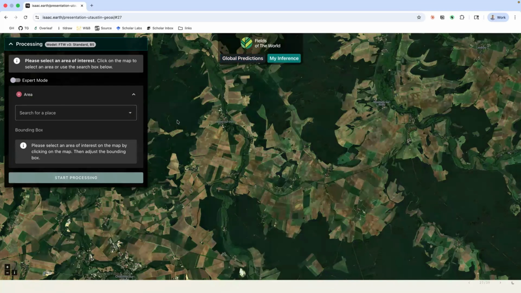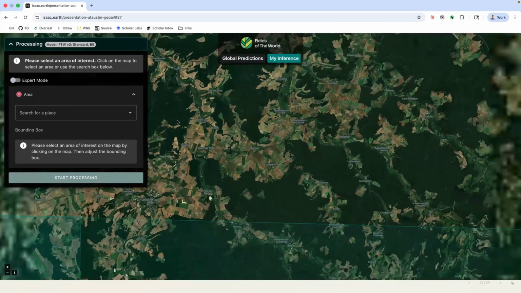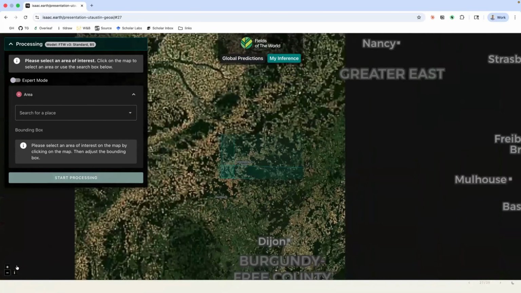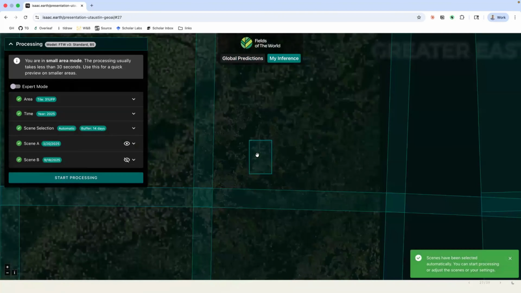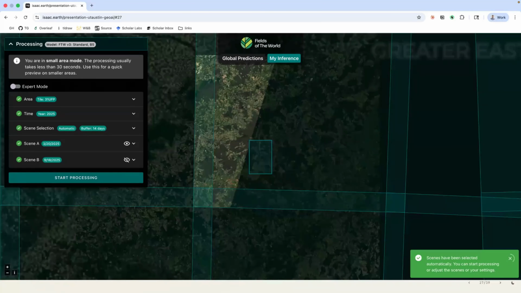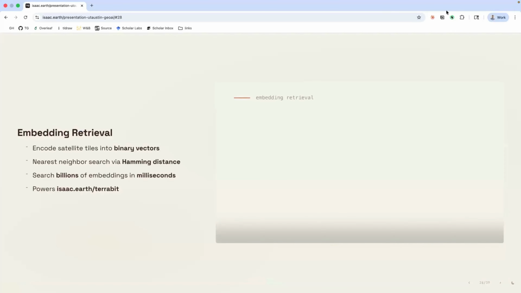And then you can also run inference on the fly. If you want to do an older area, let me zoom out here a bit. You can just click here. It's probably going to be a little slow because it kicks off a job. It kicks off an inference run that takes in this AOI and will return the field boundaries. But I'll let y'all play with that. For the sake of time, I'll just keep going.